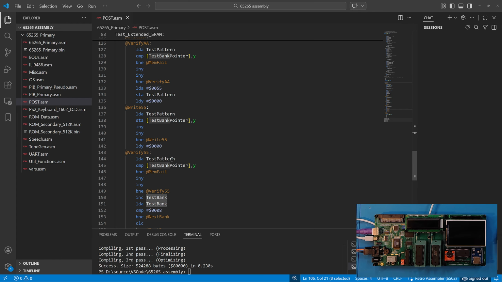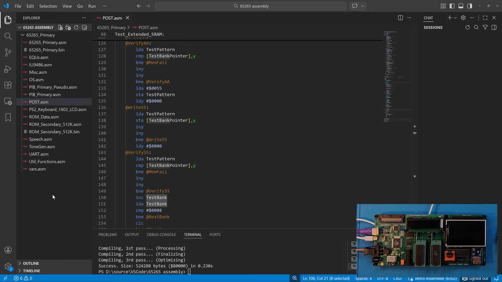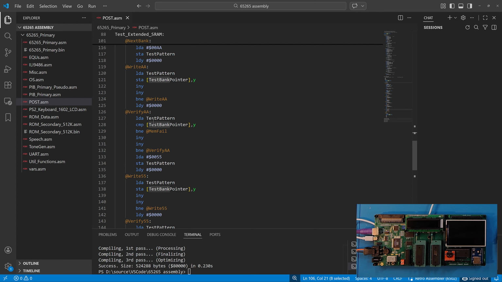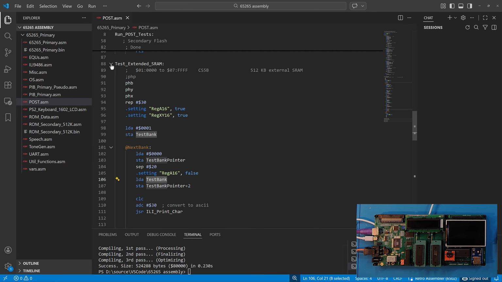And so if I go back to my address space and look at this static RAM, I have an address bank of 1, 2, 3, 4, 5, 6, 7. So those are the 7 that I need to run through, and in each of those, do the run through the 64K within that bank. And that's essentially what this test is doing. And it's doing both AA and 5.5, which I think is a pretty common way to just make sure that you don't have stuck bits or bits that aren't working. So that's the test that I do on the extended RAM.